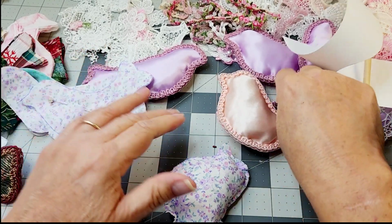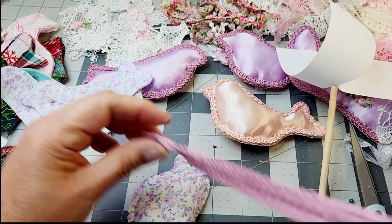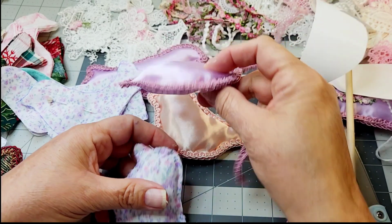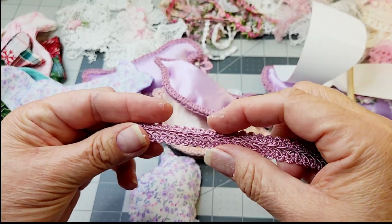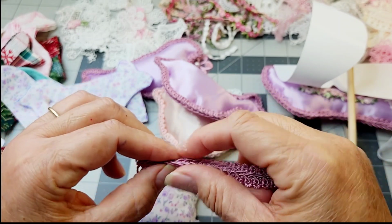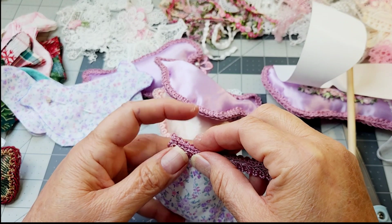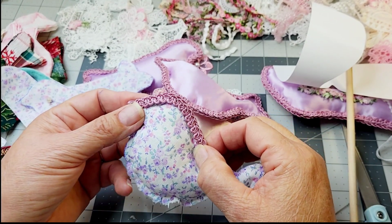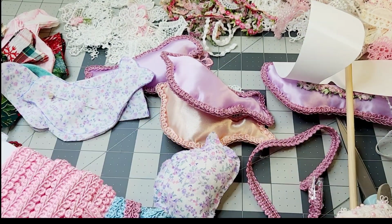All right, here's a trim. I have a variety to choose from. This one is the same one I put on this lavender one, and I have this in my shop. It is called the mauve purple because it's almost a rosy mauve, and so you could put this one on there so you can see the different trims. It can change it, so that will go fine, that matches the color.